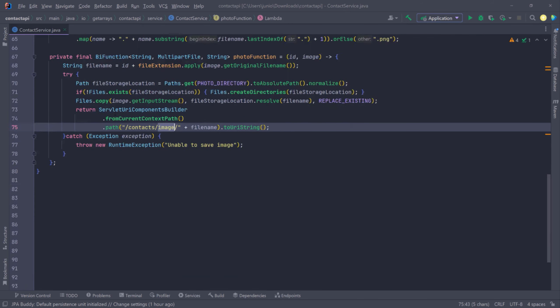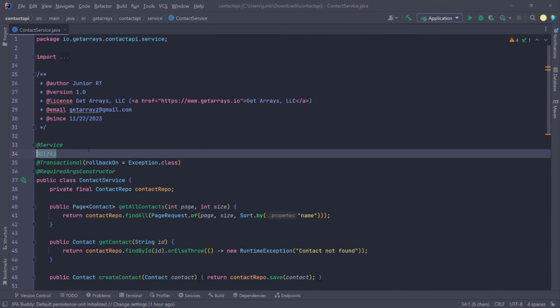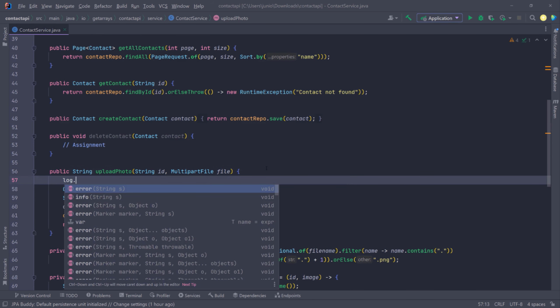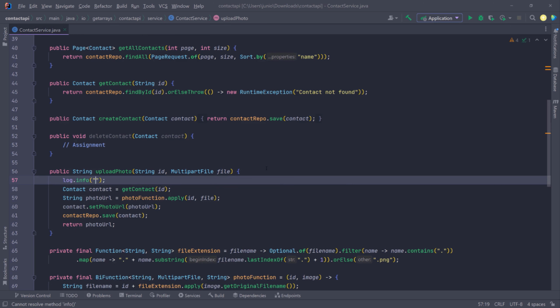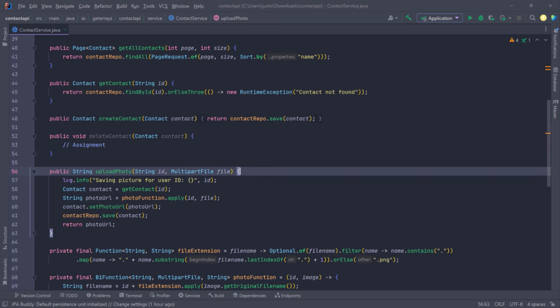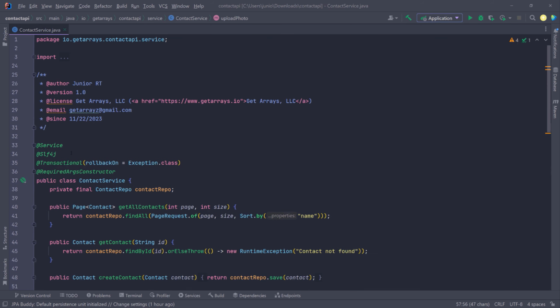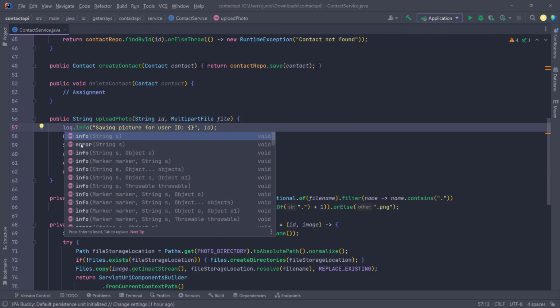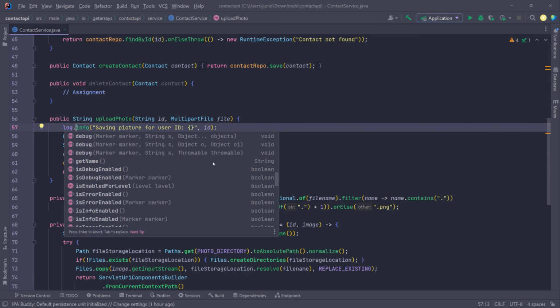So inside of the service, we brought in the log, and I didn't use it at all. You can see here I didn't use it. So if you want, you can just use it by saying log.info, for example, and then you can say saving picture for user ID, and then you can pass in the user ID like that. So there's just a dummy log, but because we have this annotation, you can just call the log by calling log info or error or whatever you want. Okay, so if I show you all the options, we have info, error, and debug, some other ones. Just wanted to mention that.